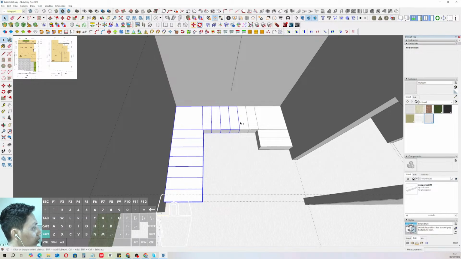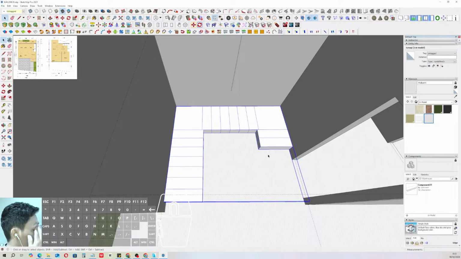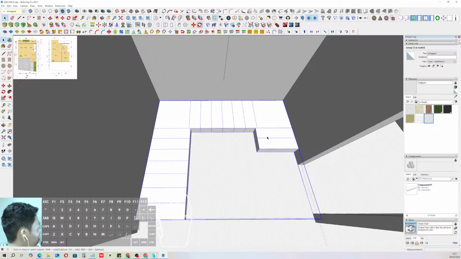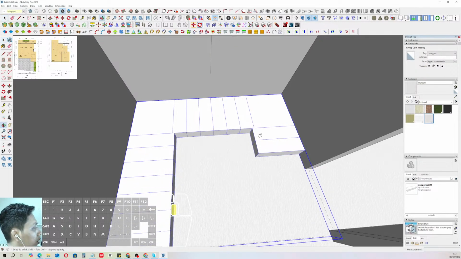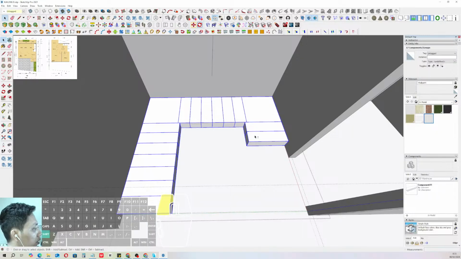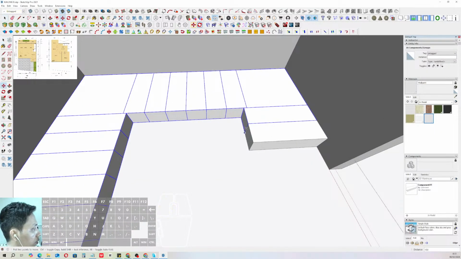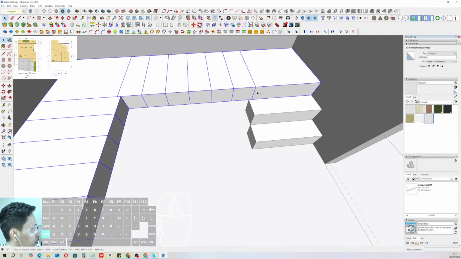We can click for the other step in here and right click, and then make group. Then we can triple click and select all, and select only this one, and select move one by one. We have to move the stairs one by one in here.